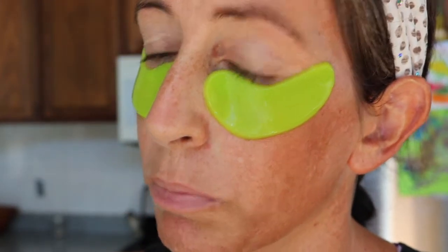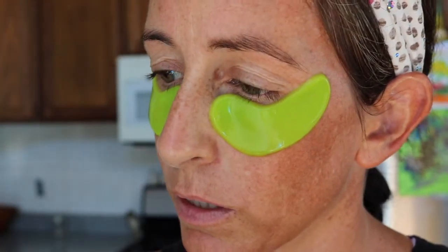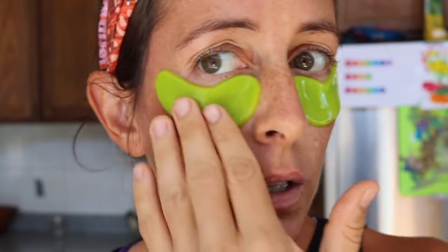So on the nights when you've had too much pizza the night before, you wake up and put these on and they really work. So the official ingredient list: these are plant cellulose. It says 15 to 20 minutes. So it's got organic aloe juice, organic matcha green tea, which is why it smells so delicious, organic green coffee, organic yerba mate, cucumber hydrosol, vitamin C, caffeine, hyaluronic acid, and plant cellulose. So just stellar.